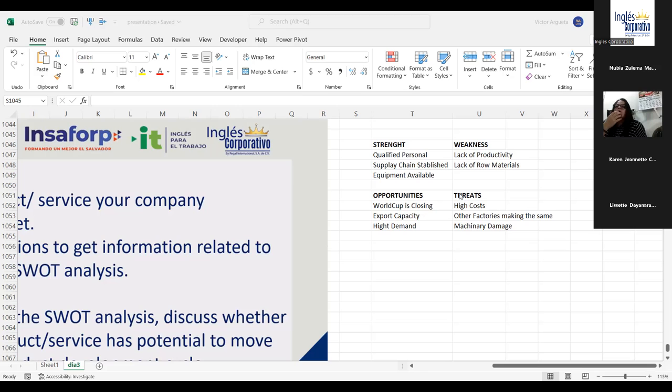Okay. Qualify. Say personal. Yes, personal. Sales personal, okay. Como amenaza. No, la palabra en strength. ¿Cómo se escribe personal? Personnel. With double N, with L, with A, with E. E, okay.